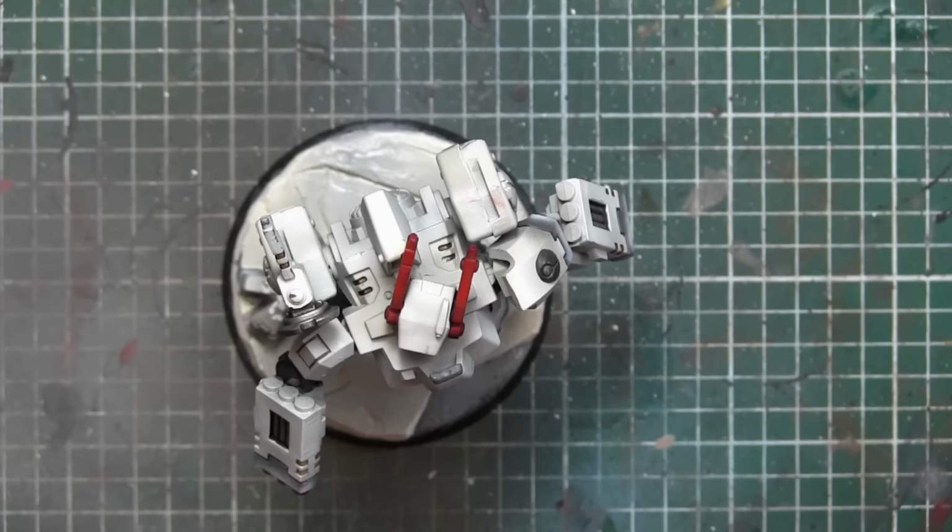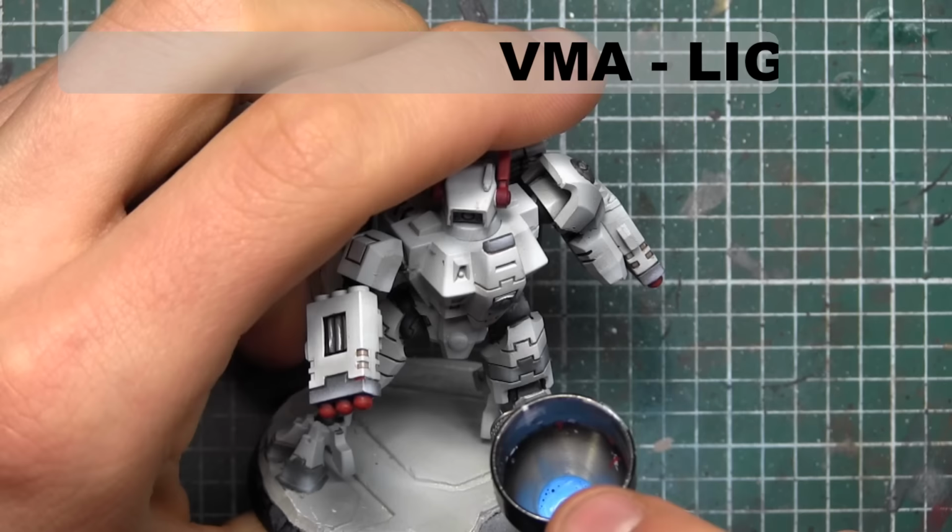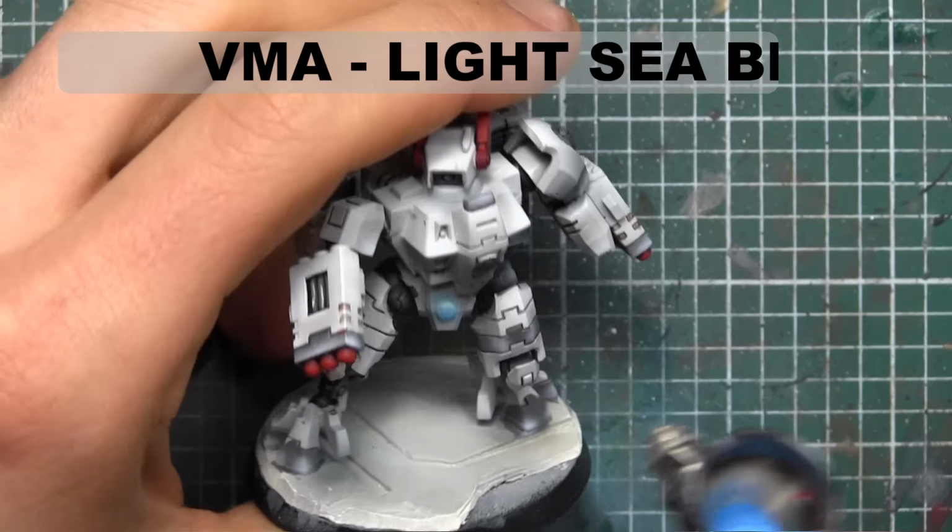Okay guys, bit of a talk here, as well as a step. I'm going to start putting on Vallejo Model Air's Light Sea Blue around any place that I want to be a lens. I'm trying to create a very subtle shift in color to show some object source lighting, or OSL.